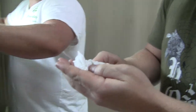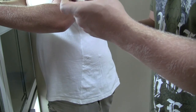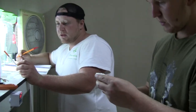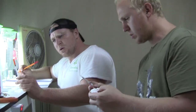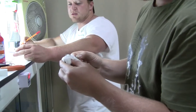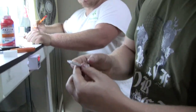So how big a needle are we using now? You're not using the 50s, we're using the 100s, right? Yeah, I'm using the 100s. So that's 1 milliliter. It's 10 milliliters, right? The one you're holding in your hand is 1 milliliter. This is also 1 milliliter. Yeah, I see now. That's ridiculously small, actually. It is. Cool.